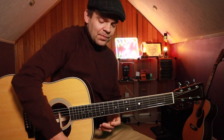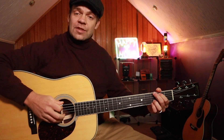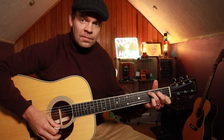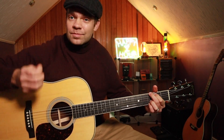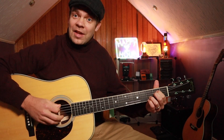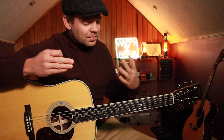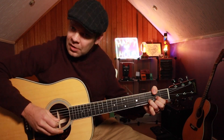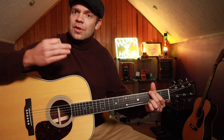We really want to pick this. You can do your own thing with this — you can use your fingers or you can use a pick, whatever you feel comfortable with. It's a really simple picking pattern: just going down, down-up, up-up-up. The important thing is you get that bass note — that's what really makes it come together.